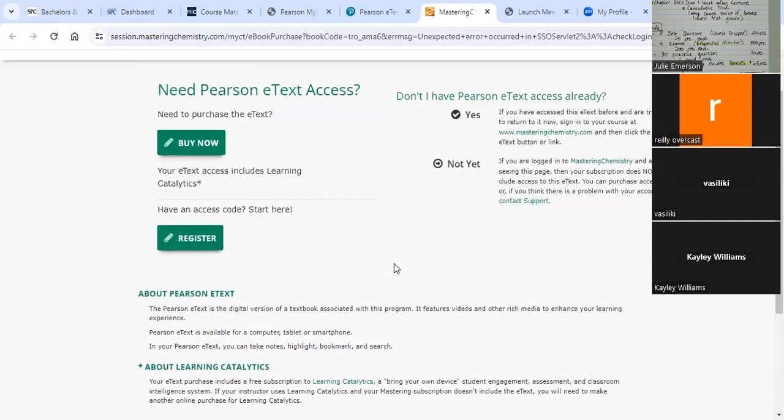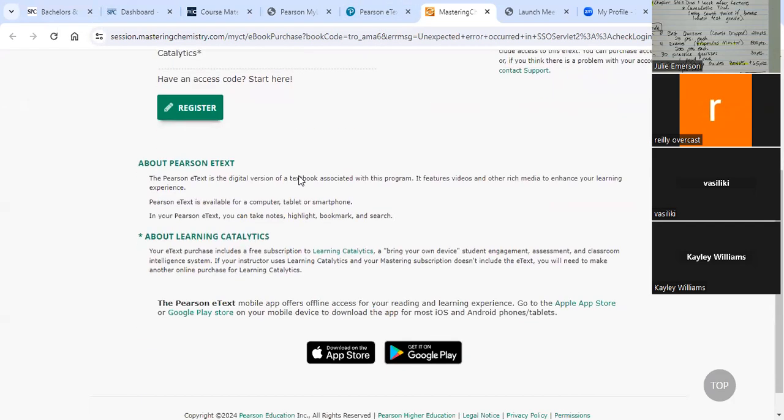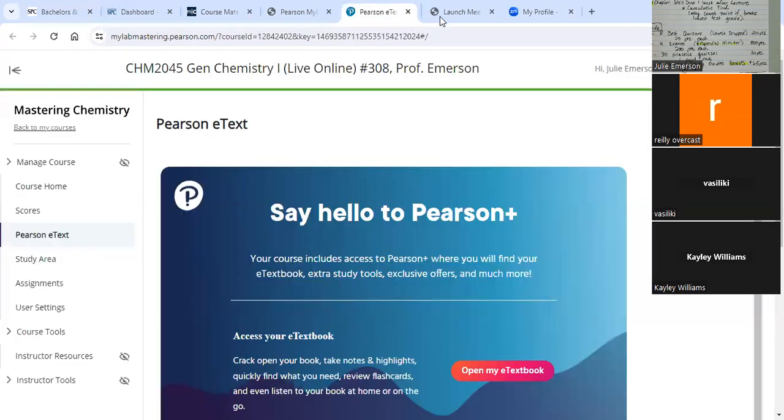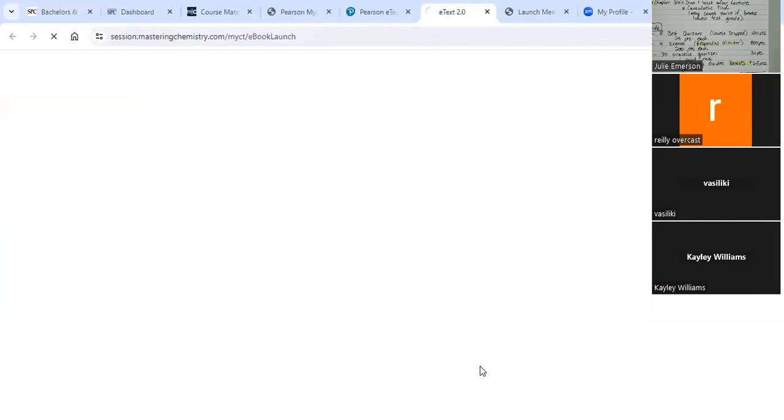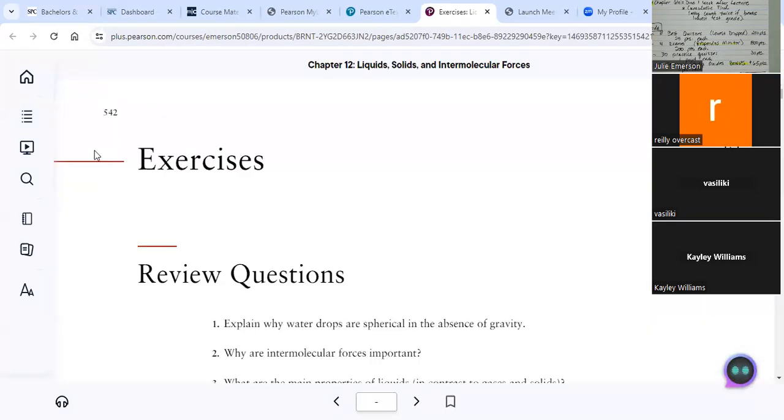All right. Why did that pop up? Let's see. Okay, well, I'll have to figure that out because it was working for me yesterday. So I love it when things go like that. Okay, normally what happens is when you open your Pearson e-text, you'll get a table of contents. I'm just going to try it one more time because that's really strange. Yeah, okay. I don't know.